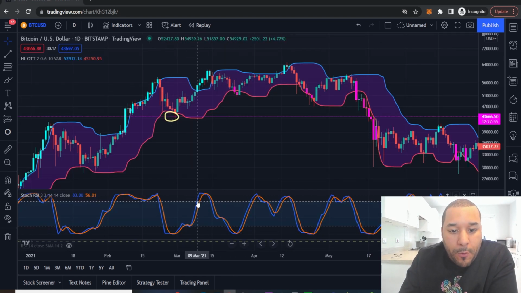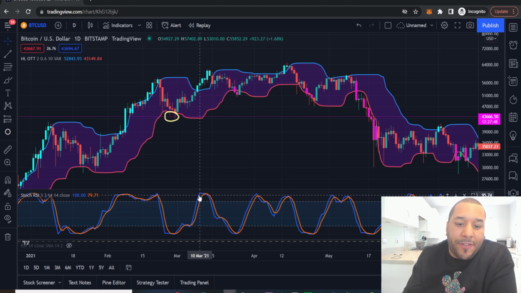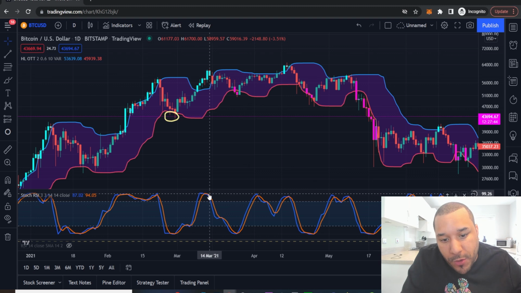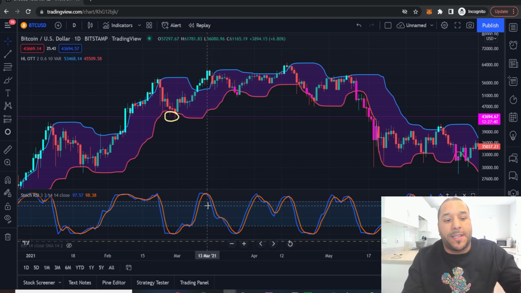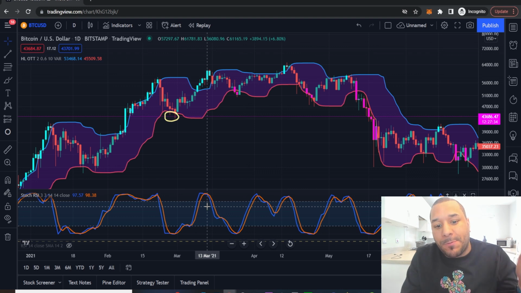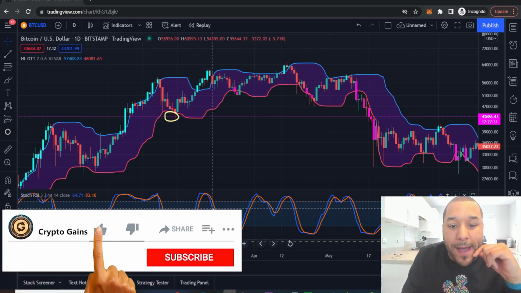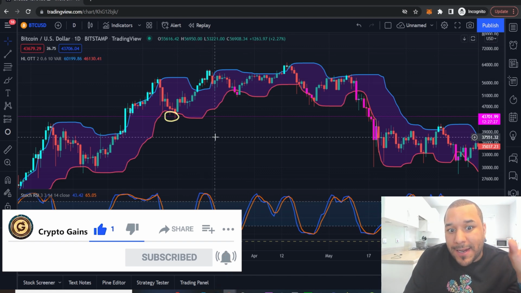I look for when the Stochastic RSI is really high, above 100, or around 90, between 95 and 100, which is right up here. And when the red crosses with the blue, it's ready to fall back down again. The Stochastic RSI is about momentum: is the price going up? Is there buy momentum or is there sell momentum? That's what the Stochastic RSI is all about. So I like to use this on top of this, and play this like a boss.